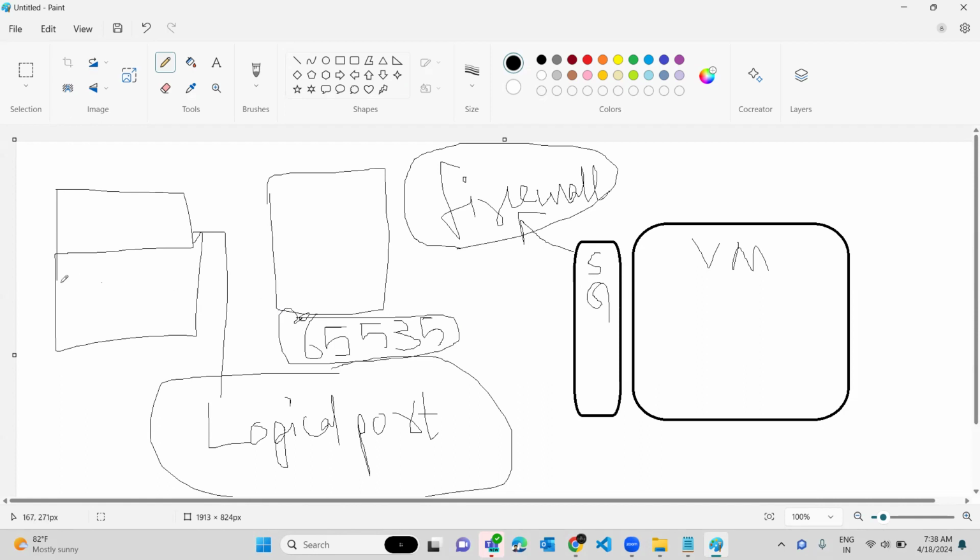For example, I will give an example. Consider this is a laptop, and this laptop has one application, some web application, and they expose the web application to the public. So there is an application running behind the machine, and the DNS name is abc.com. So anyone trying abc.com is accessing this application.